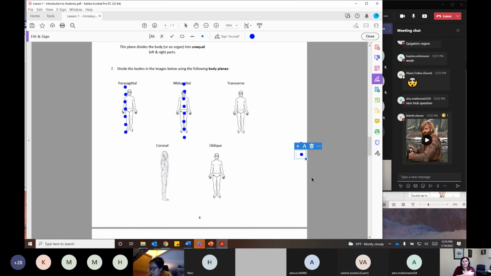Maybe I don't want to do the left and right thing. Maybe I want to divide top from bottom. Maybe I want to go through and look at the digestive system organs, and I need to look at each part of the small intestines to find a blockage. I would use a transverse plane to divide top from bottom. So a transverse plane is when we go straight across, making a top and a bottom. Or in my anatomy words, making a superior and an inferior. A transverse plane, top from bottom.